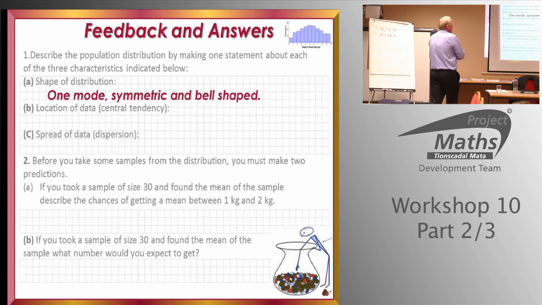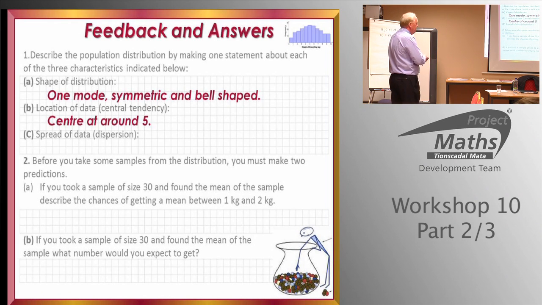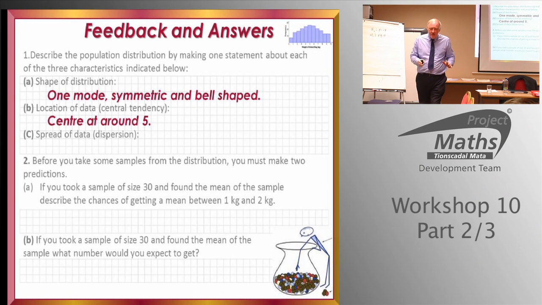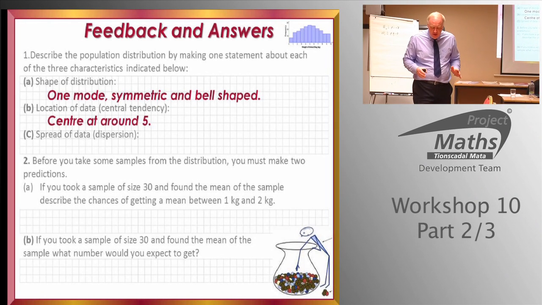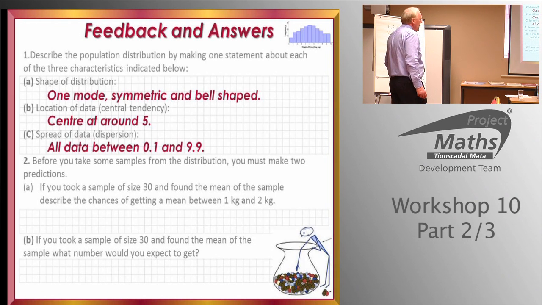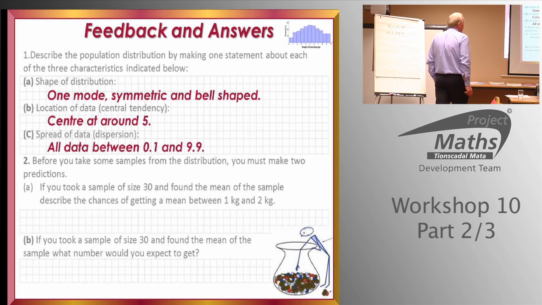Now, what about the center of the data? Where do you think it would be located? Well, when I look at mine here, it's located in and around 5, isn't it? So we'll say around 5. Now, the spread of the data. You could look at the range, and it runs from 0.1 to about 9.9. It starts a little bit after 0 and stops just short of 10. So all the data is between roughly 0.1 and 9.9.